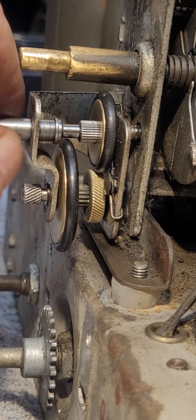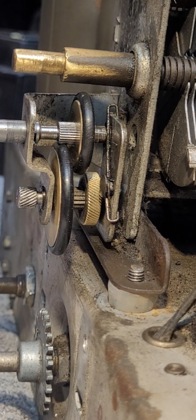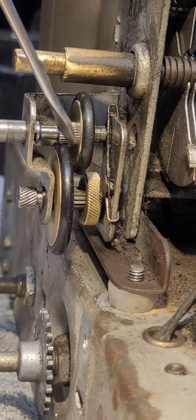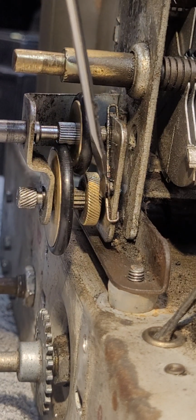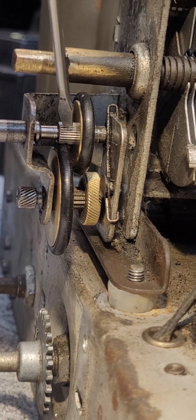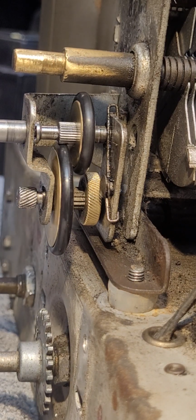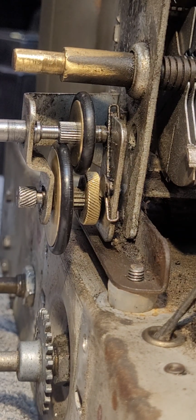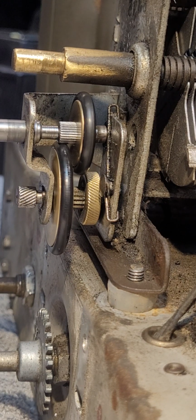Now, watch what happens when I pull this knob out. It actually disengages this large rubber wheel from this rear wheel. They are now separated. They're not connected. But notice at this point, I have now engaged this front small wheel to the large wheel here. So now when I turn the tuning knob, notice this front drive wheel turns very slowly in relation to what it was just a moment ago.